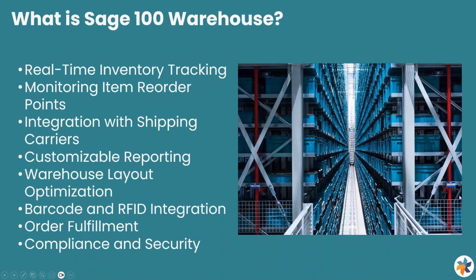All right, so what is Sage 100 Warehouse? Sage 100 Warehouse gives you an opportunity to track inventory in real time, right? Whether you are in front of a computer or on a handheld device walking around the warehouse, you are able to keep track of it and see where items are. It's definitely much easier to use a handheld device than going off of memory.